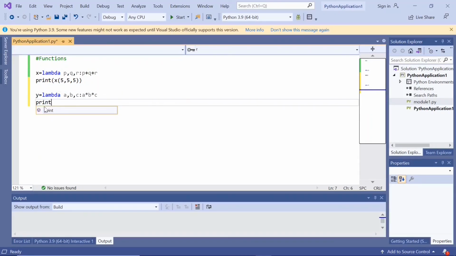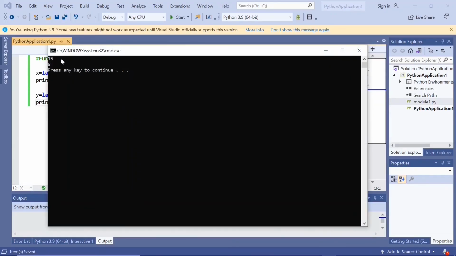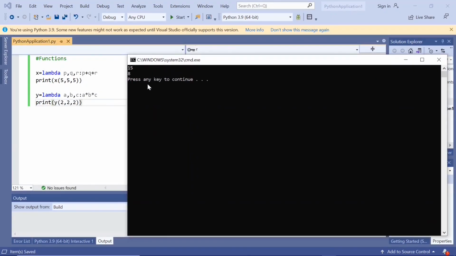Print y of 2 comma 2 comma 2. So 2 into 2 into 2 should be 8. Previously we added those values, 5 plus 5 plus 5. Now we have multiplied 2 into 2 into 2, that is 8. So that's how we can use this lambda function.